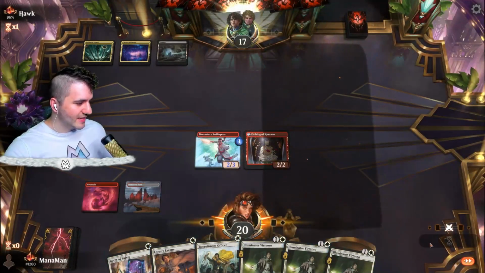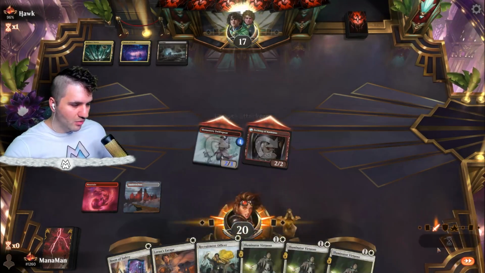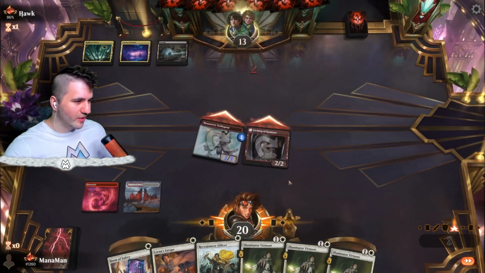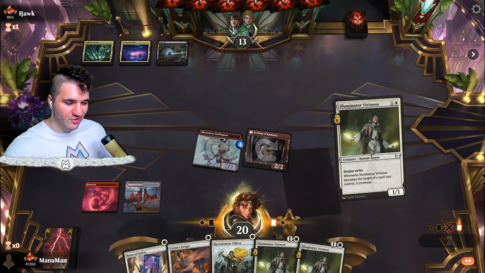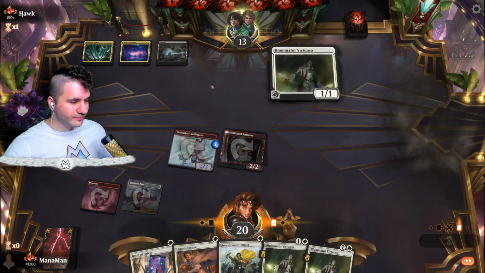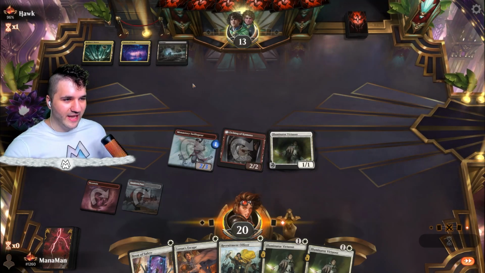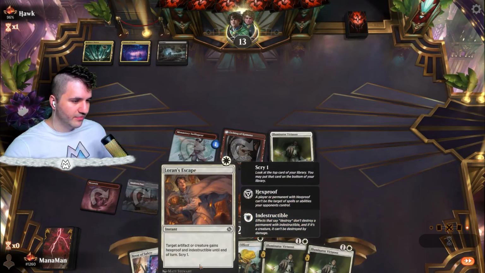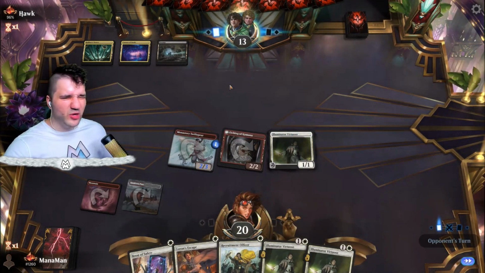Do we want to overextend by dropping the Virtuoso? I think so. It's close, but I think so. Plus, we also only have one white source here, so I think we're going to try and do this. Let's be a little greedy here. If I was suspecting a temporary lockdown, I think I would just say no, and then we can hold up this stuff here, but we're going to be greedy.